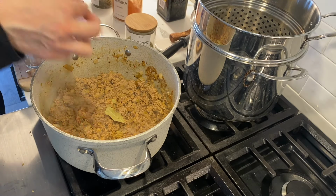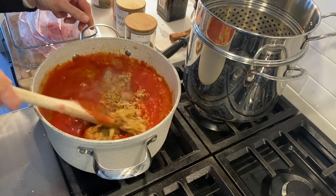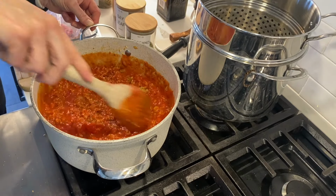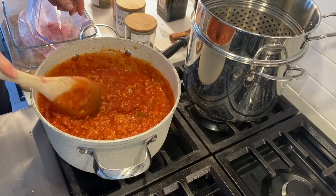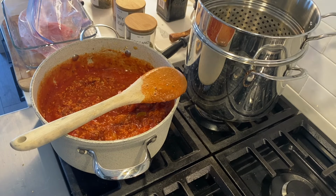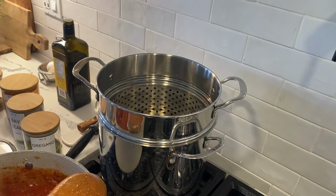I forgot to mention that I like to add red pepper as well with onions and garlic when I cook, but I was all out. And also, you might find that you need to add some tomato paste to this, depending on how liquidy it is. If you want it very liquidy, then you don't need to add tomato paste, and if you want it thicker, you can add tomato paste. Usually about a teaspoon of it will be enough. I just find it depends on how much water the vegetables let out. I really don't know why sometimes it turns out more watery than other times. This time it wasn't watery, so I never added tomato paste, but you could if you wanted to.